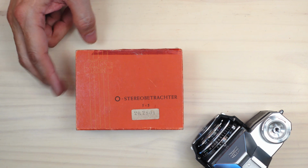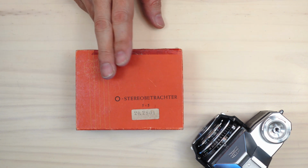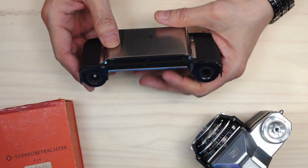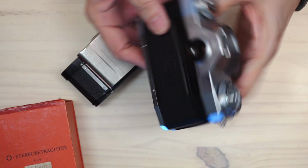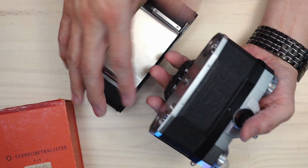Now, I have to confess something. I thought that I had one of the interchangeable backs handy, but I couldn't find it. What I found was one for the Contaflex. Briefly, all of these interchangeable backs work the same. As I mentioned, this one's for the Contaflex, and so you can see that it's much too wide for the Contaflex. But they all work the same.